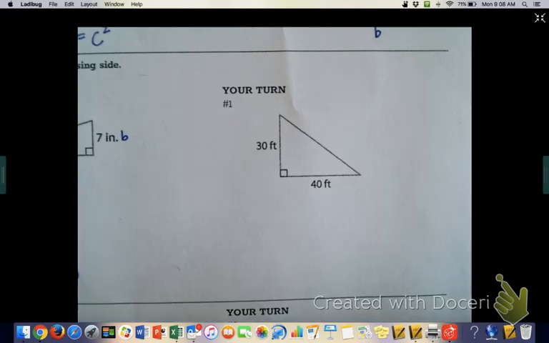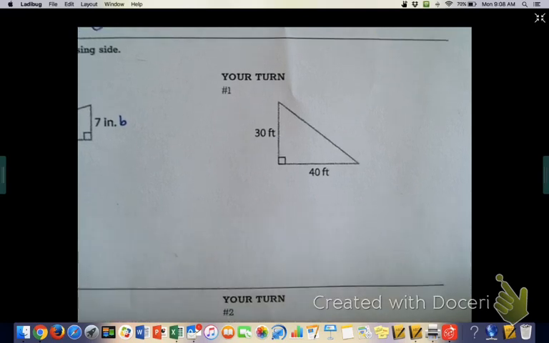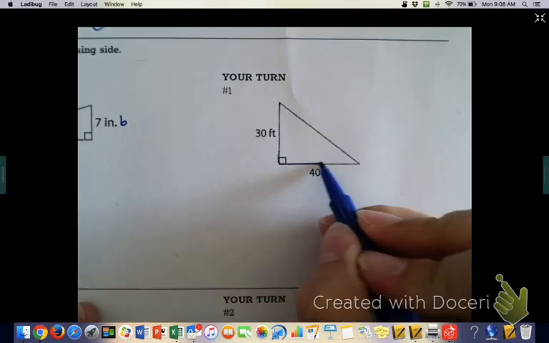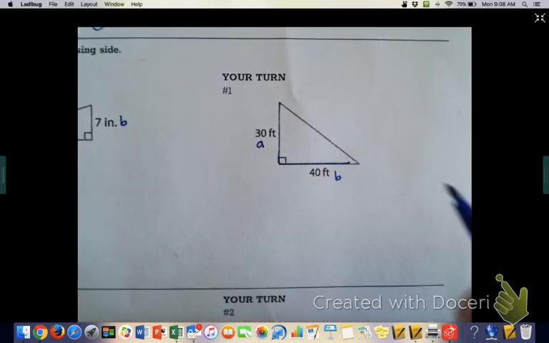Okay, I'll walk you through it, or you can skip to the answer in case you're not sure how to do this. These are the two legs because they make up the right angle. So I'm going to call that A and that B. Okay, sorry about that. So I'm going to call this side my A and this side my B, and again, it doesn't really matter.